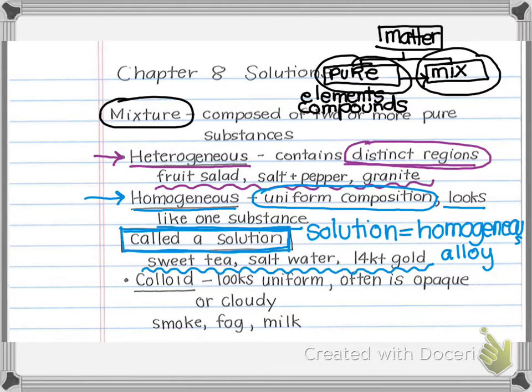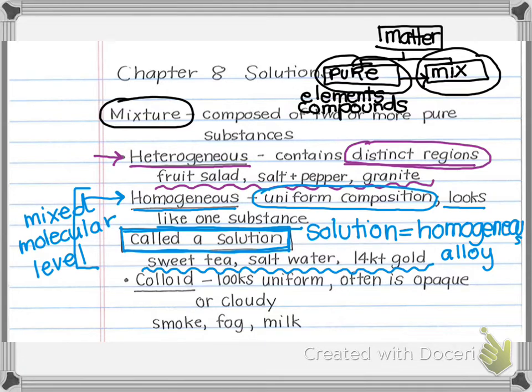So we can't just grind. If you just had some solids that you ground together, that would end up being heterogeneous because we couldn't get it mixed at a molecular level. And that is what homogeneous mixtures are. They're mixed at a very small level where our eyes can't see the difference. Heterogeneous mixtures, I think of like clumps. They have groups or larger quantities that are mixed side by side.